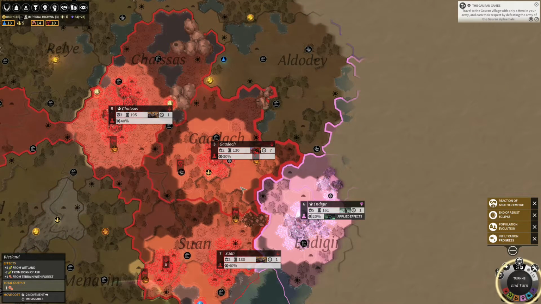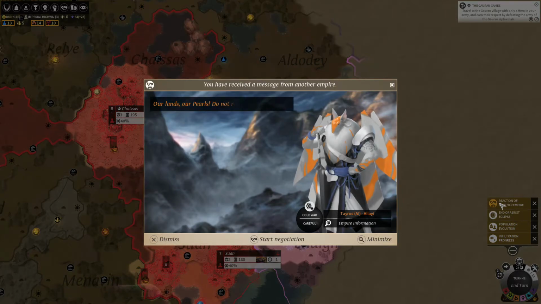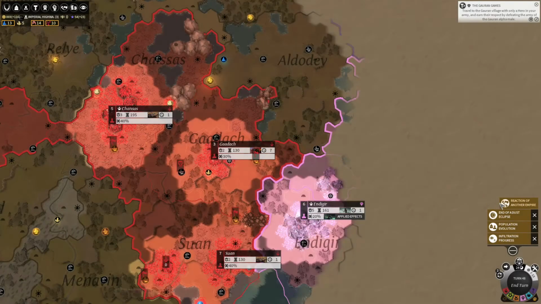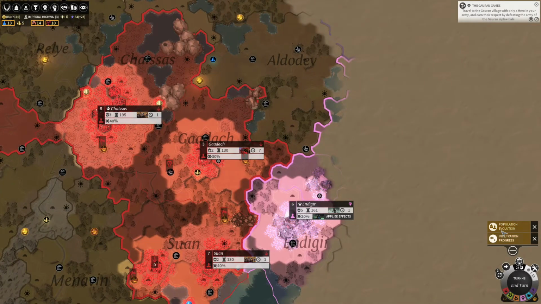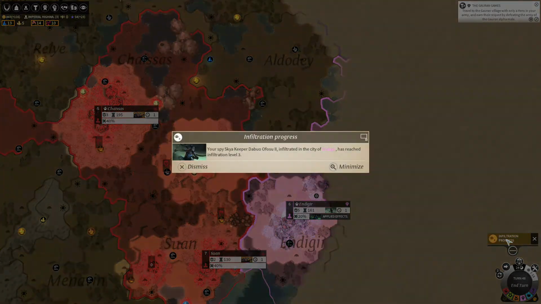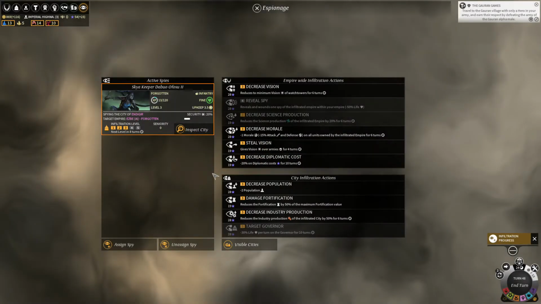Unfortunately, I think winter is going to come rather quickly right behind it. Okay. Dust Eclipse is over. Increase battle movement of cavalry units, I like that. And reduce the battle movement of flying units, that doesn't affect me, so yeah, that's fine. If that's what they want to do, we've reached another level.